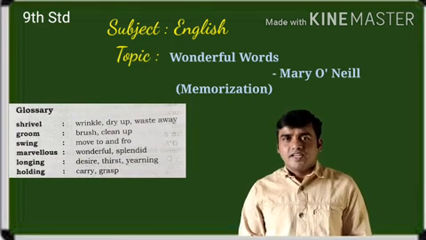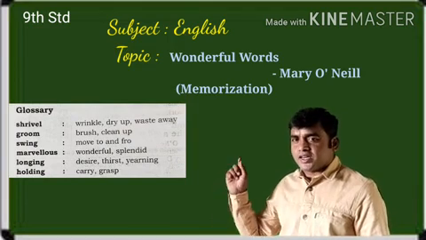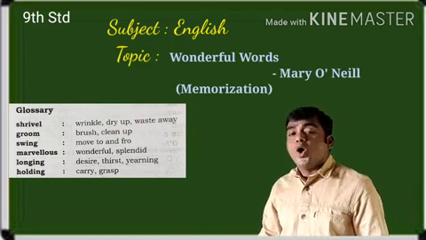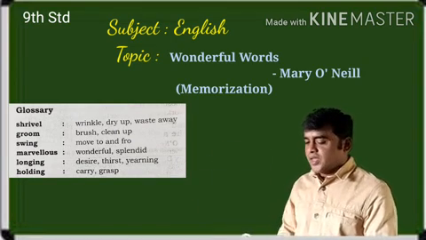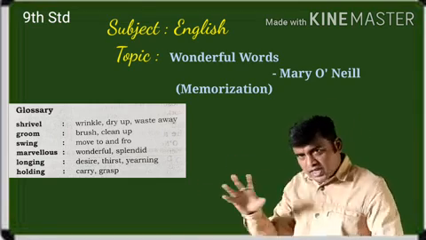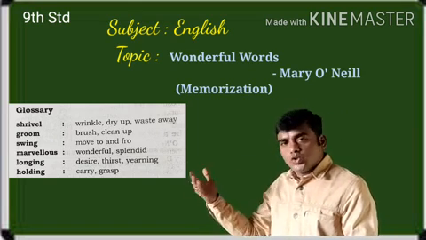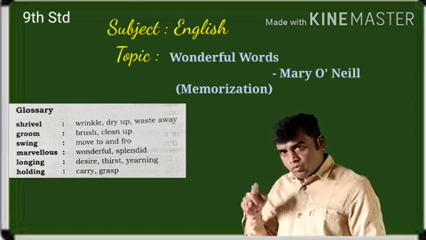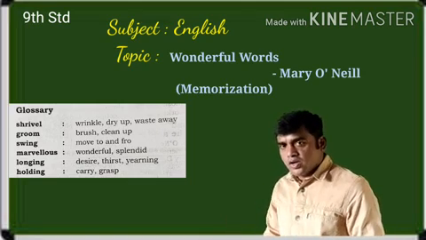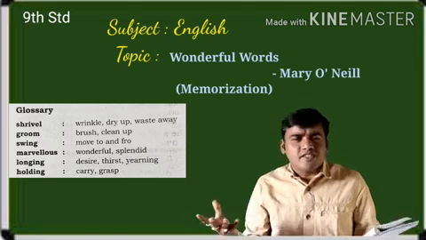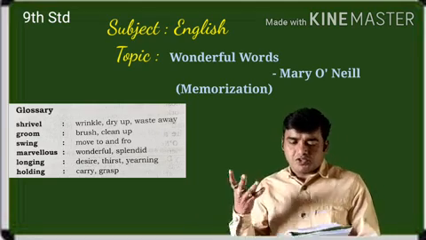See there, children, there are some new words. In the very first line we come across the word shrivel. What do you mean by shrivel? Shrivel in the sense of wrinkle, dry or waste away. Then groom in the sense of brush or clean up. Swing, move to and fro. And one more meaning that we have, swing in the sense of turn, to turn round and round. Marvelous, wonderful, or splendid, superb, excellent, and extraordinary.